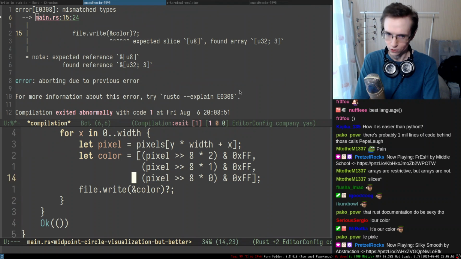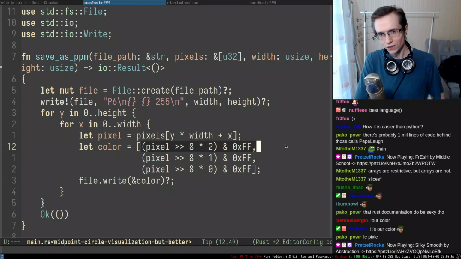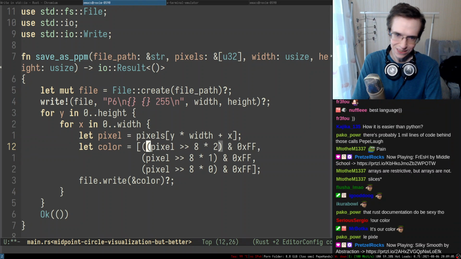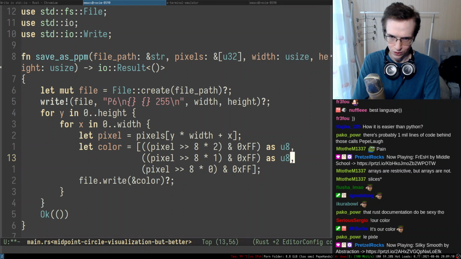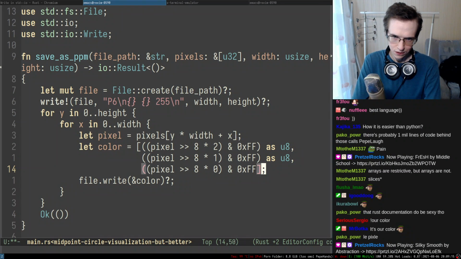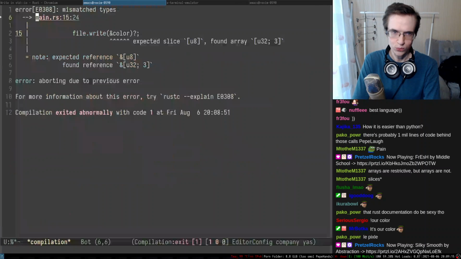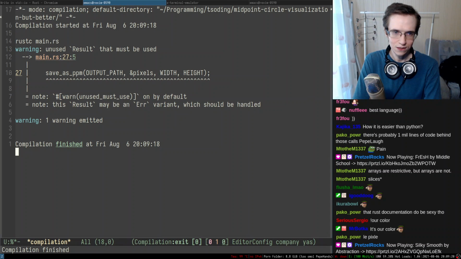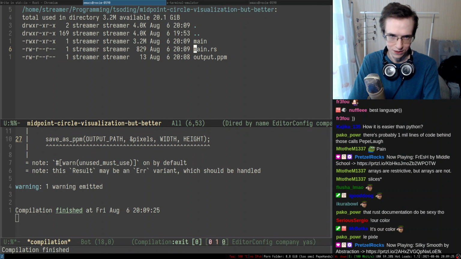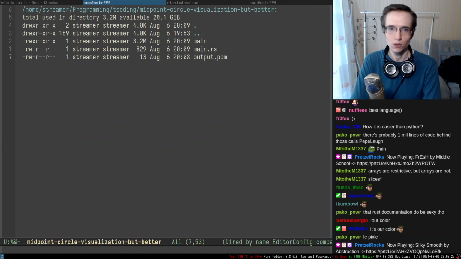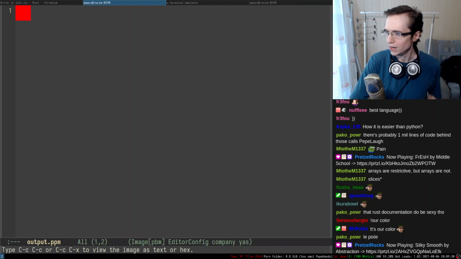Oh, okay, this one is very interesting. The result of this entire thing is u32, but it expects u8 because it wants bytes. So I suppose after we extract everything, we have to convert everything to a byte, right? Otherwise, it's not going to properly work. As u8, and then another one as u8. There we go. It seems to be working, and if I rebuild and run it simultaneously and open this thing, we'll see a red square. Boom! Got cooler, by the way.